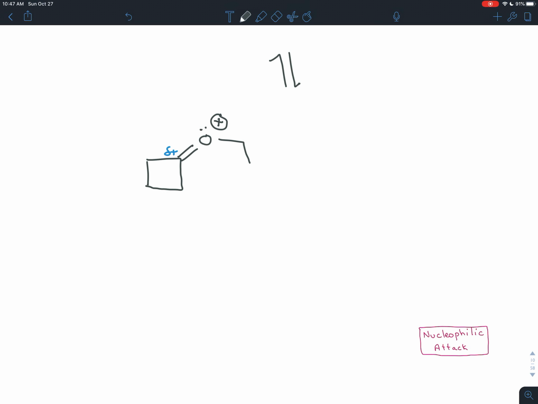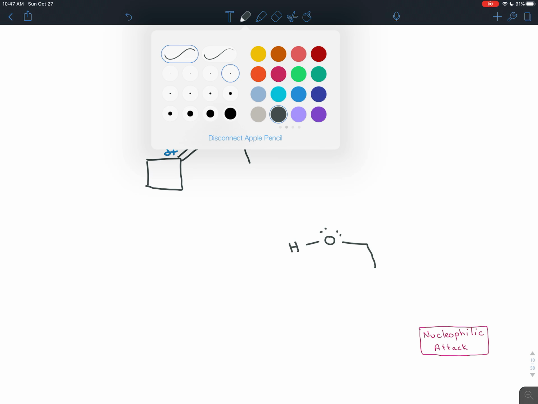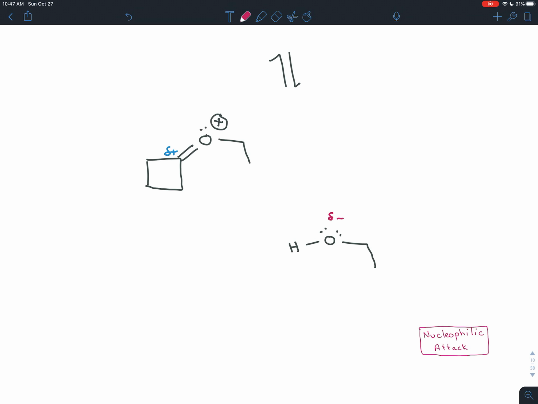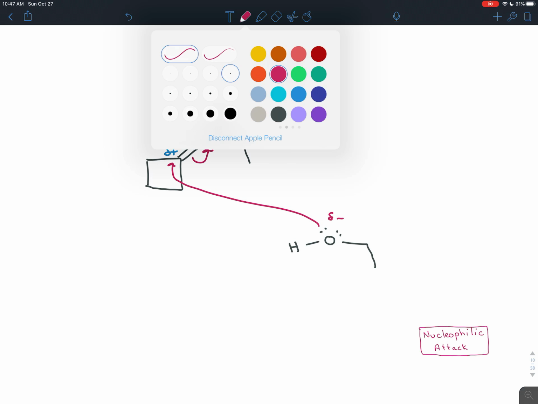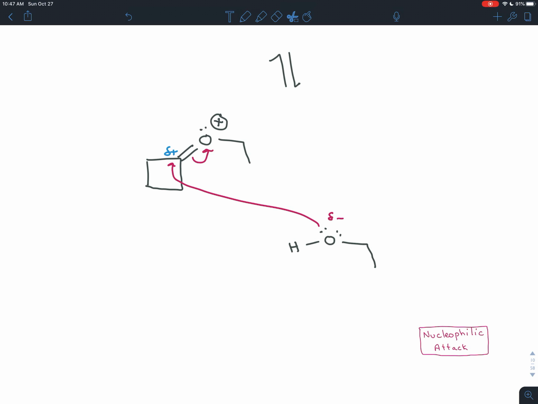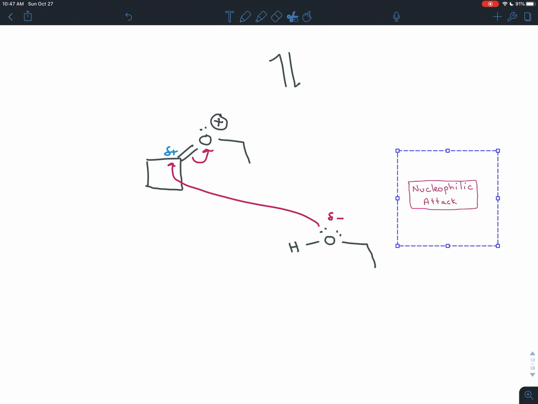So we have another nucleophilic attack. Now remember, we're treating this with excess alcohol. And our nucleophile is ethanol. It's a poor nucleophile, a weak nucleophile. It's slightly negative, but no full charges. Nonetheless, we have such a strong electrophile that the nucleophile is able to attack. The pi bond, the weakest bond, breaks. The electrons go to the oxygen to stabilize it. That's our nucleophilic attack.